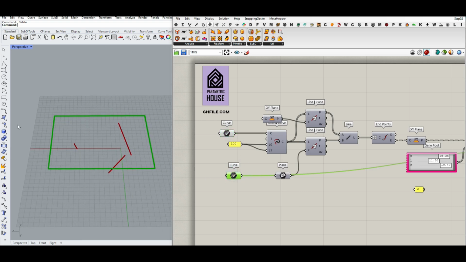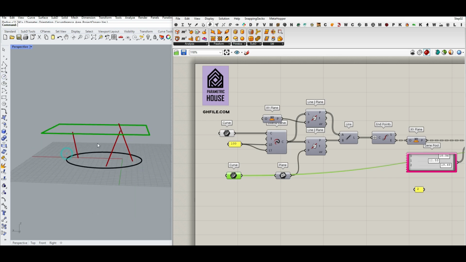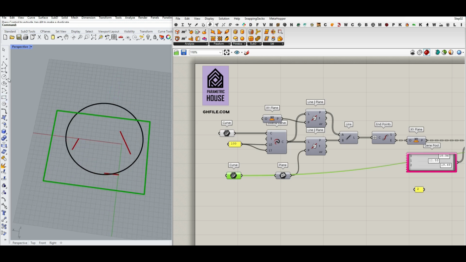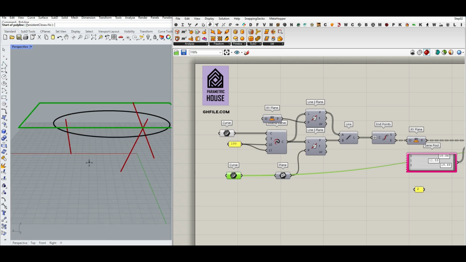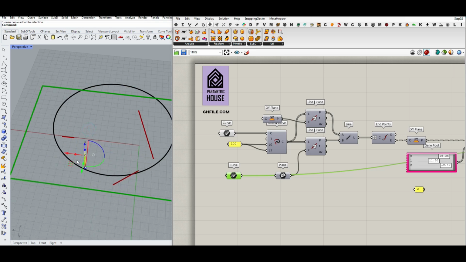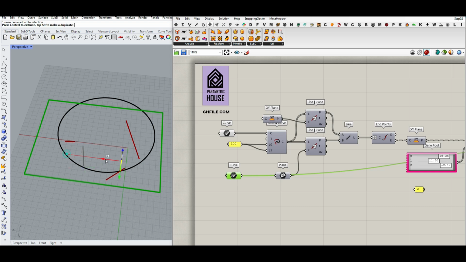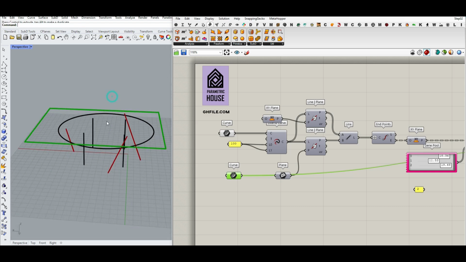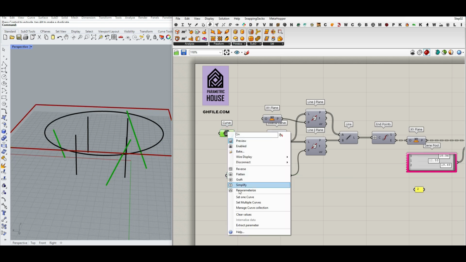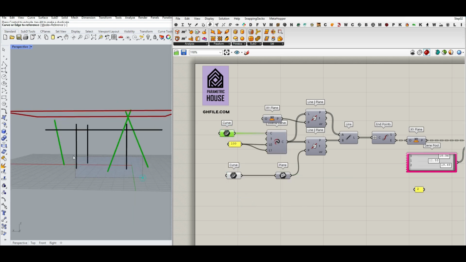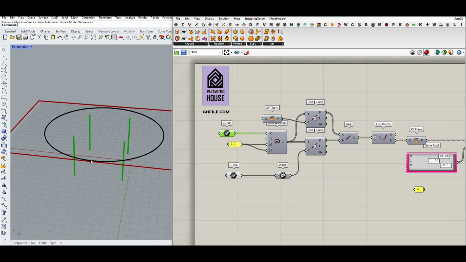For example, if I want to make a new one, I can say, okay, I want a circle. I can bring this up and draw a series of lines inside. So for example, if I just bring these lines up and make a copy, we can give them to the columns, set multiple curves, and it's going to run.